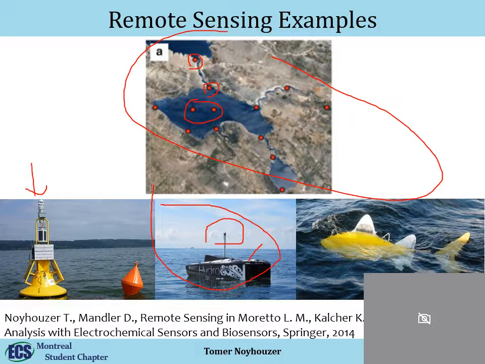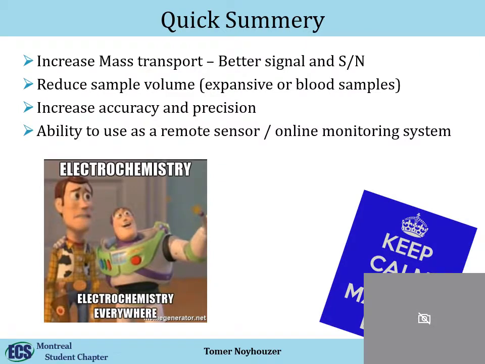On the right here, this yellow fish is a project called the Shell project in England, and they developed this fish-like robot. They developed it as a fish so it won't scare the local fish community, and they measure different contamination in harbors. Now, the first prototype was actually black, and a lot of people ended up fishing it or destroying it, so they made it bright yellow, so it would be more recognized and more protected. So this is an example of remote sensing, with huge abilities, and I do believe that this is the future of microfluidics.